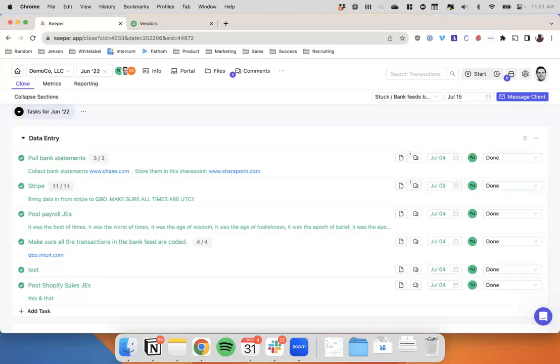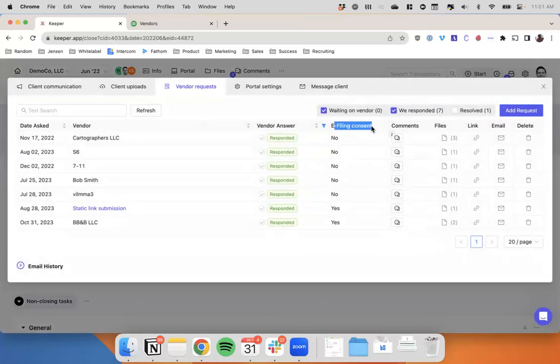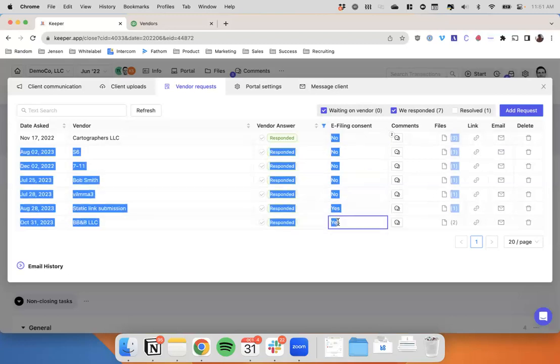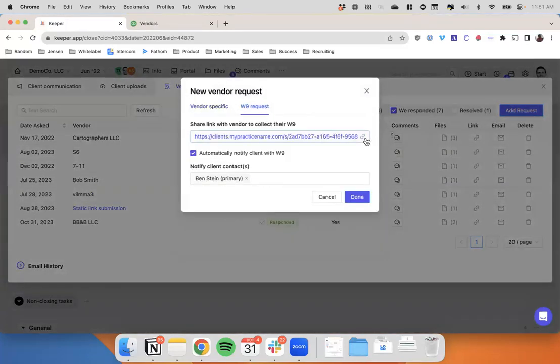Teresa asked, how can you tell if they've agreed to receive their 1099 electronically? Great question. So if you have a vendor request, basically, if they have that box checked, you'll be able to see if they give e-filing consent. And so we walk through what that looks like. If you fill out the form, there's that e-signing checkbox at the bottom.